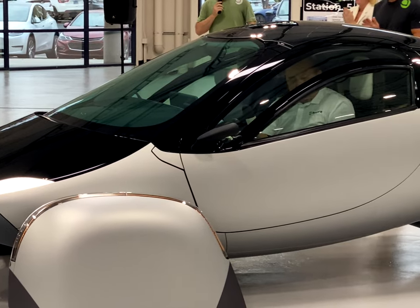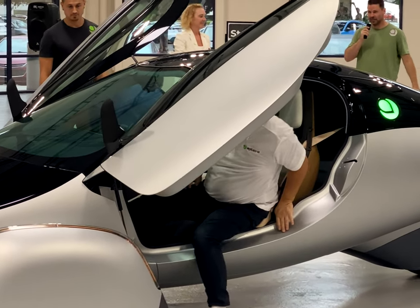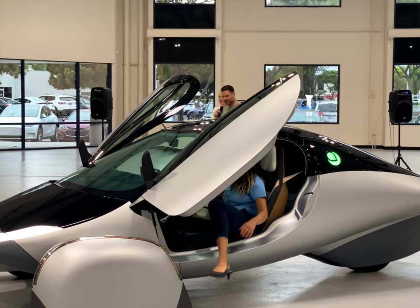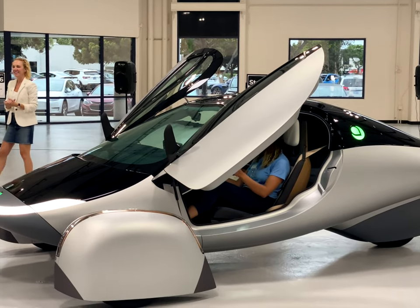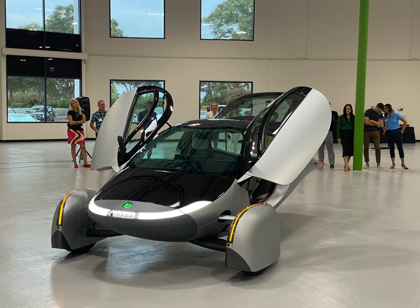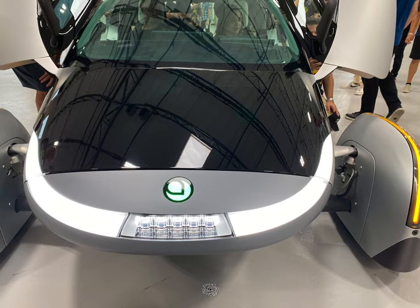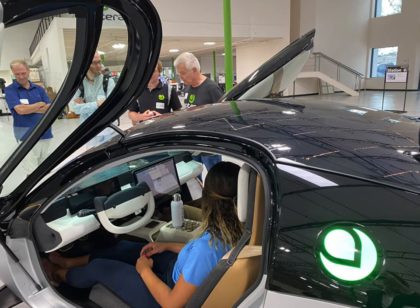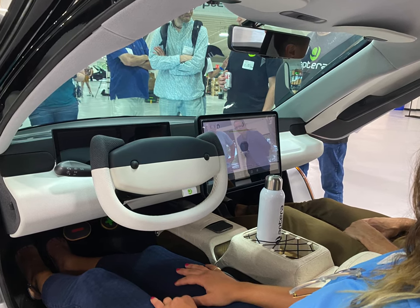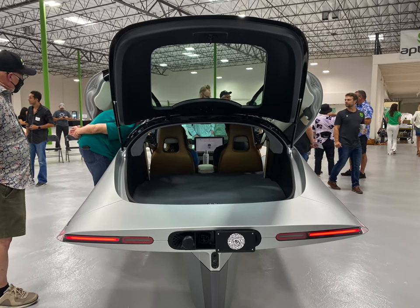The leader of the Vehicle Build Team is here alongside Jason Hill, our Head of Vehicle Design. I'd like to comment on some pictures I took. The fit and finish of the vehicle, outside and inside, was pretty darn good — I was very impressed. There are two screens directly in front of the driver inside the vehicle. These two screens are intended to be the rear-view mirror displays — projections of the rear-view cameras. The fit and finish was very, very nice.